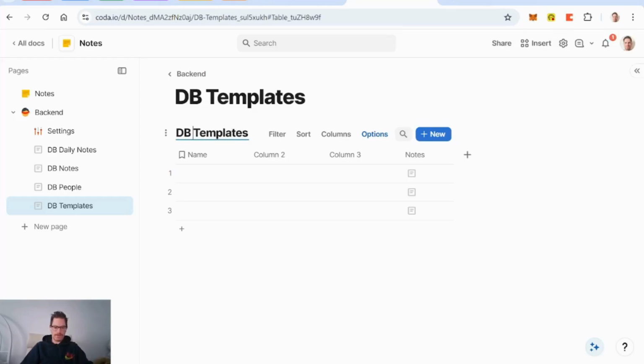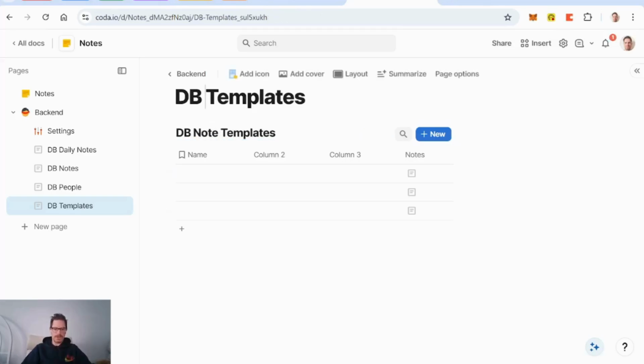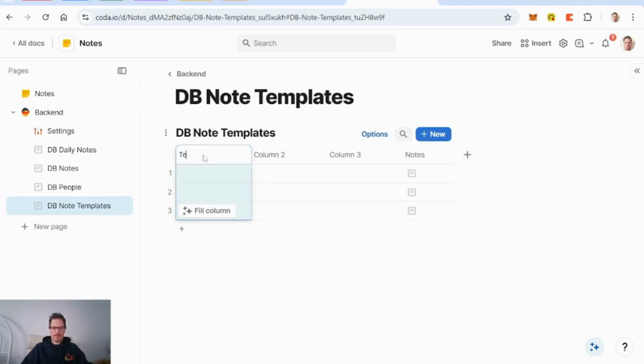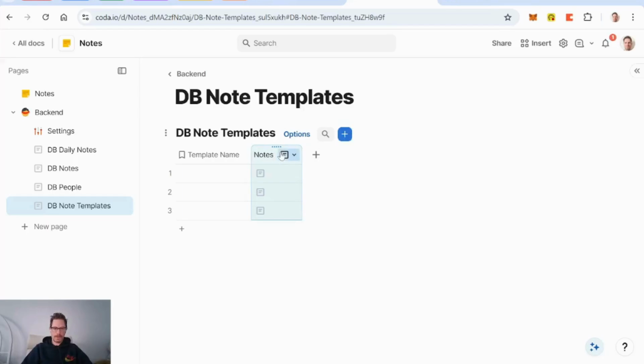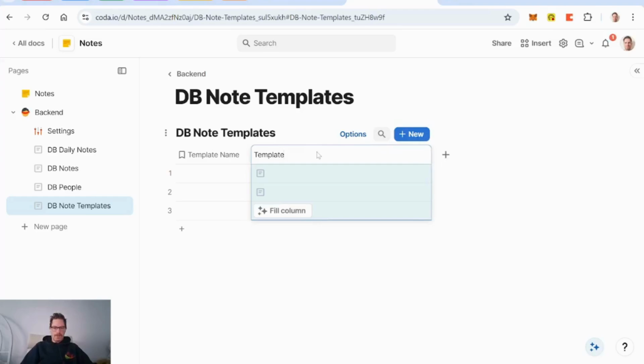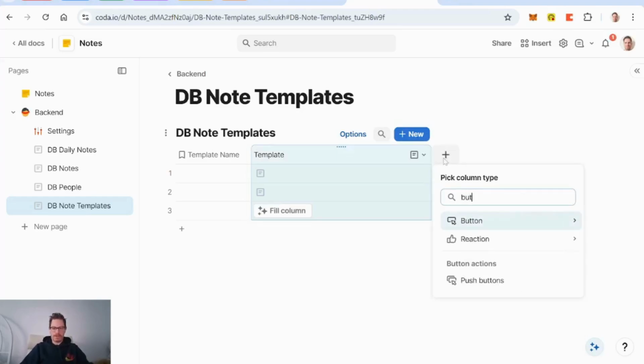I should probably call this note templates just in case. I don't think there's going to be other kinds of templates, but so template name, and then we want the template. And I think we want a button to create it.